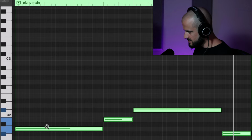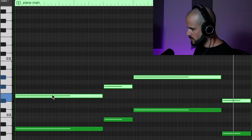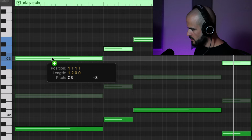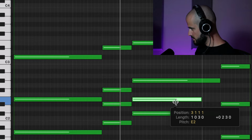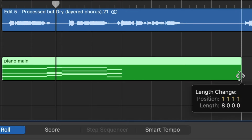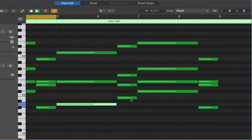Yeah, they work. So I'm gonna take these, pull them up a whole fifth. I'm gonna add some extra notes to make these chords mine. And I'm gonna extend them by 4 more bars. I feel like it'll follow the vocal more.